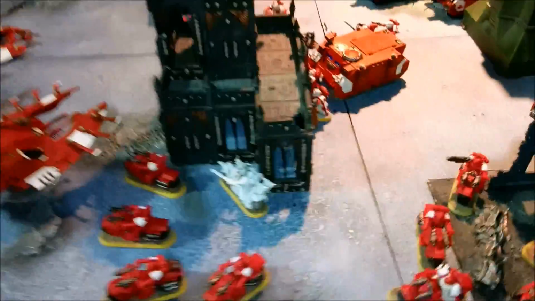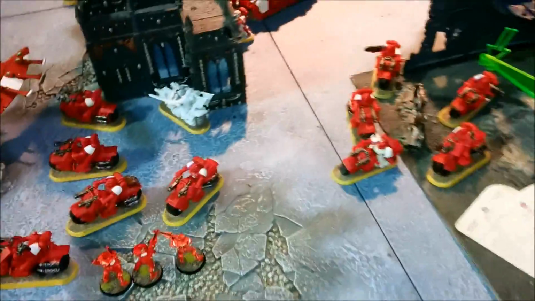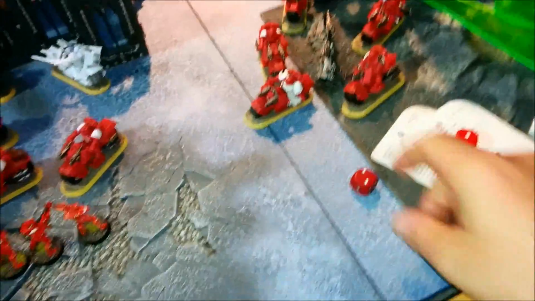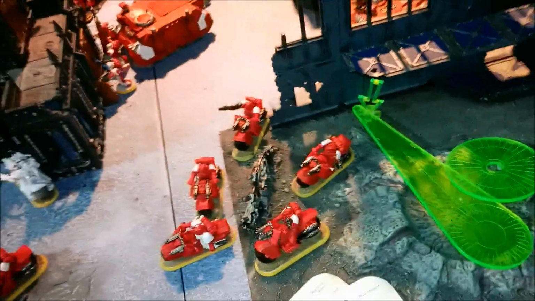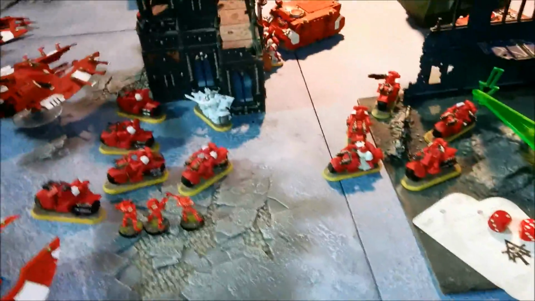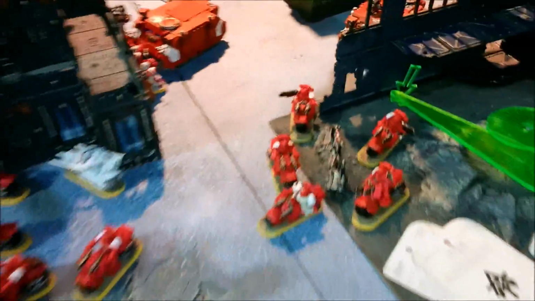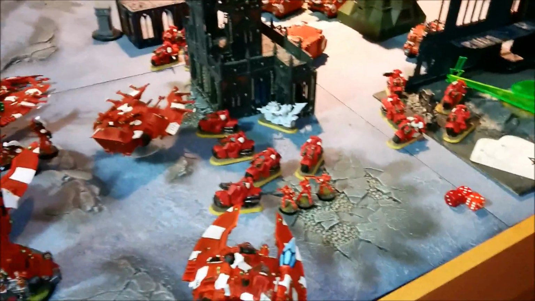Reserves coming on. So first, my unit of Jetbikes that are just naked, they're not on. The unit of Jetbikes that has a Shuriken cannon are not on. And my flyer, which is the Crimson Hunter, on a 3+. Oh, thank God it came on. Okay, so it's on. So I actually have some shooting against his vehicles now, so we're going to try to kill as much of these guys as we can.